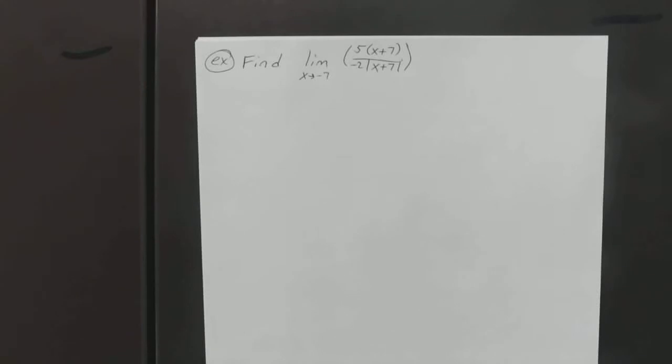Now with this one, because it's a little bit different, you're not just having an absolute value of x, it's kind of a little bit tricky. What I do with these is either you can graph them and see how it looks completely different, or you can pick a value really, really close to -7 from the left and really, really close to -7 from the right. And you'll see if they're not the same, then the limit doesn't exist. But if they are the same, then it does exist.